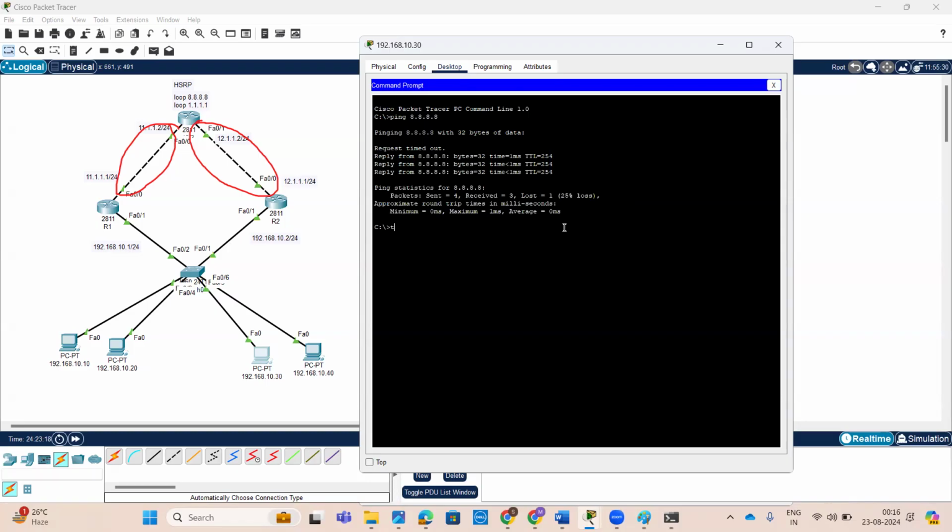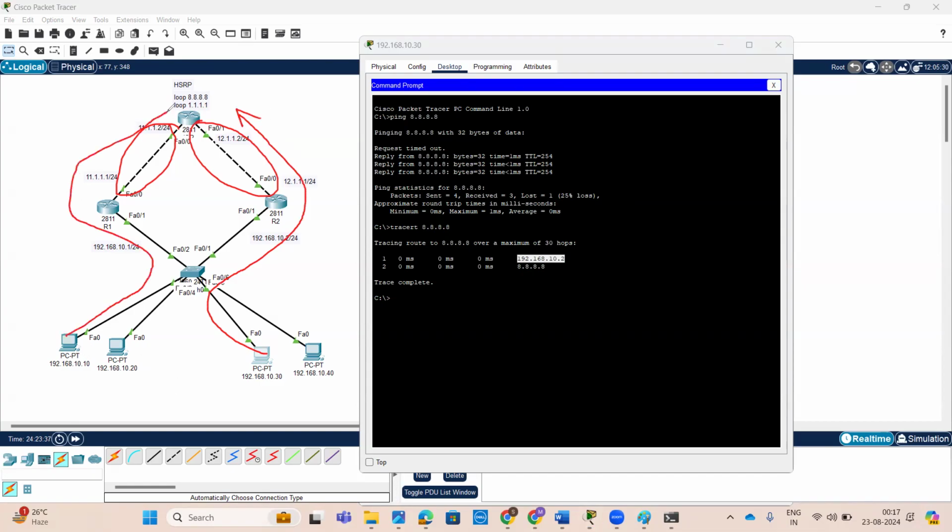Through which gateway? Traceroute 8.8.8.8 goes through 192.168.2.2. This PC is reachable likewise, and this PC is reachable likewise.